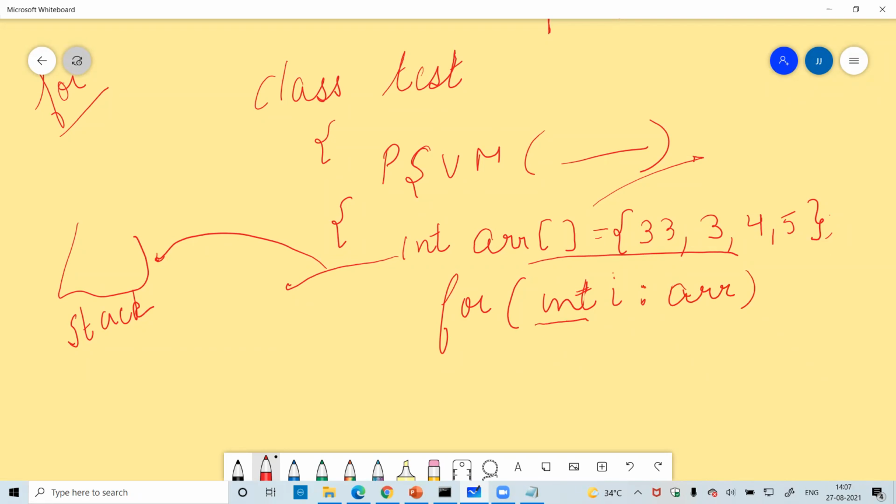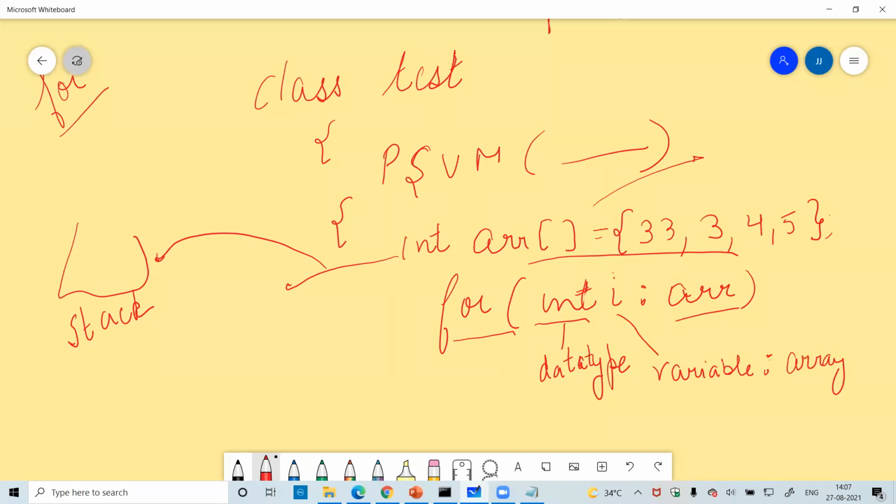This is a for loop, which contains the data type, variable name, colon is the syntax, and this specifies the array.